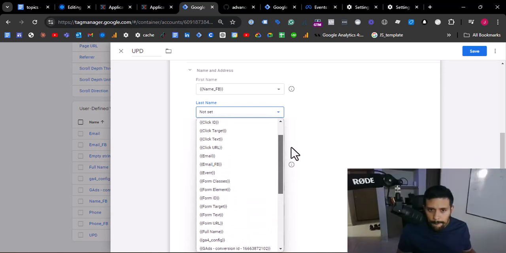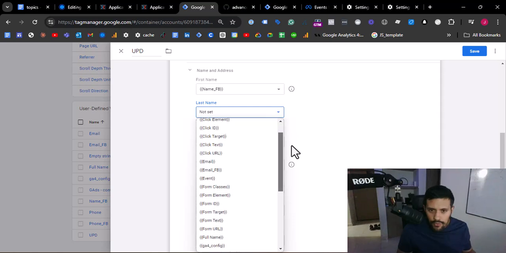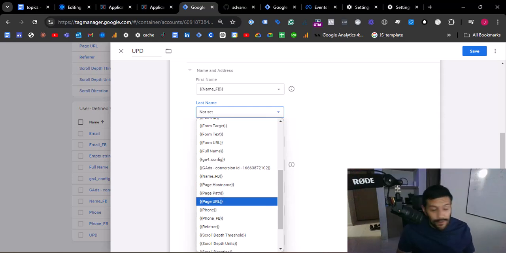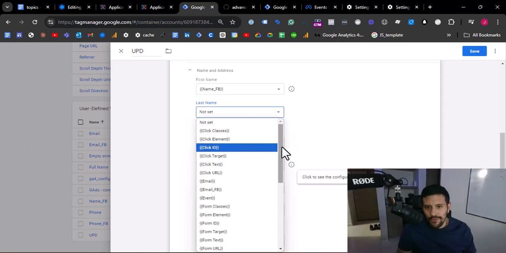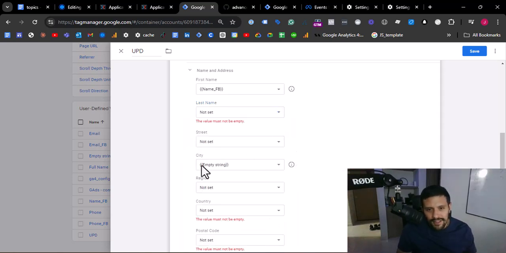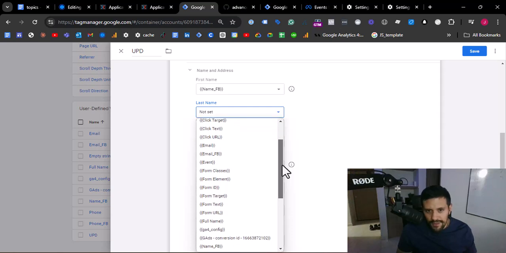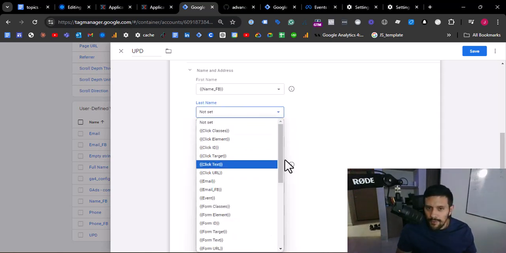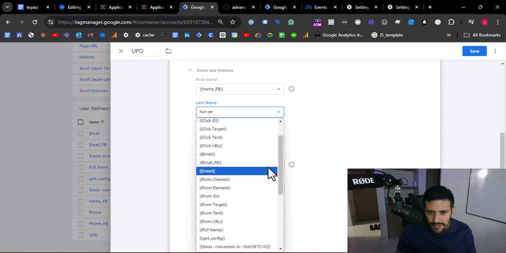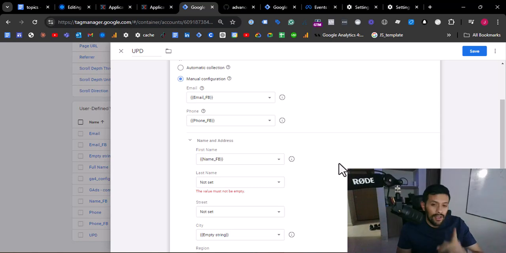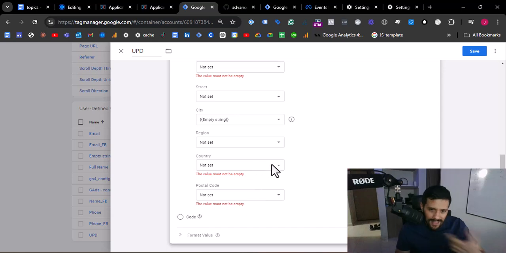So, empty value. Well, we face another glitch that GTM normally has, but no, sorry, actually I am the one that is glitching. The variable is here. I will explain the bug in a while. See my bug. Well, I'm not crazy. As you can see here, the variable empty string doesn't appear in the list. So this is an error that you will face, because I have had this issue before.